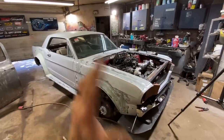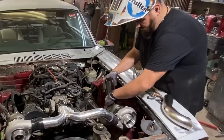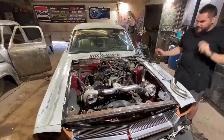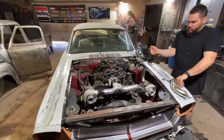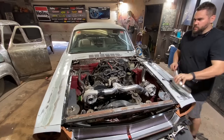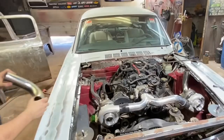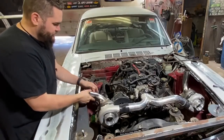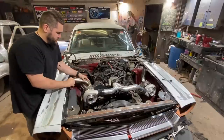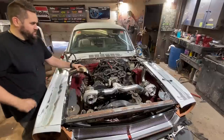That's what we're going to do for now — might change plans later, but let's just get these babies going straight up. That turbo over there is about two inches more forward and about two inches closer to the motor than the outside one, so we want them to match both sides. This one is going to have to kind of go over and then up — real pain in the butt. It needs to go over and then up. Let's see if I've got exhaust bends here.